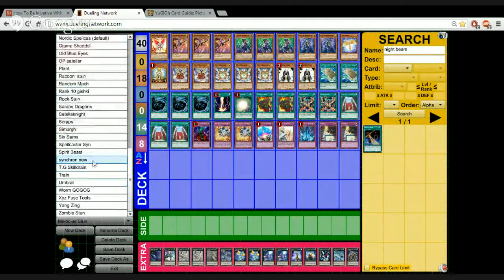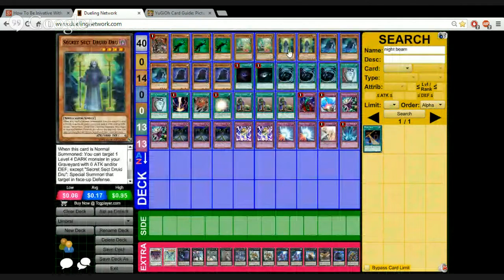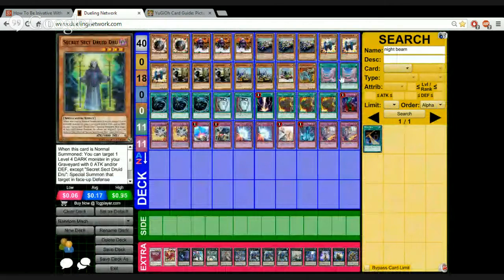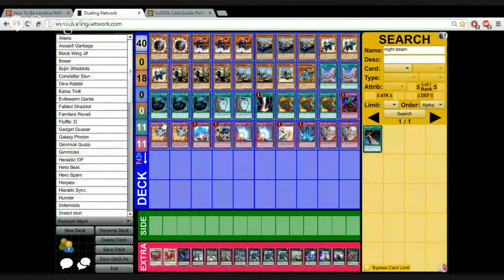Like, let's see. What else do I have that has synergy? Oh yeah, like this. Umbrals. They have 0 defense, so you can play things like Masked Chameleon. Decks that are synergized are better because you always have more options. Whether it's a weird Gears deck like this. I mean, there's a lot of tech choices that you can make in any deck, and when you're building a deck, you just want to make something innovative.